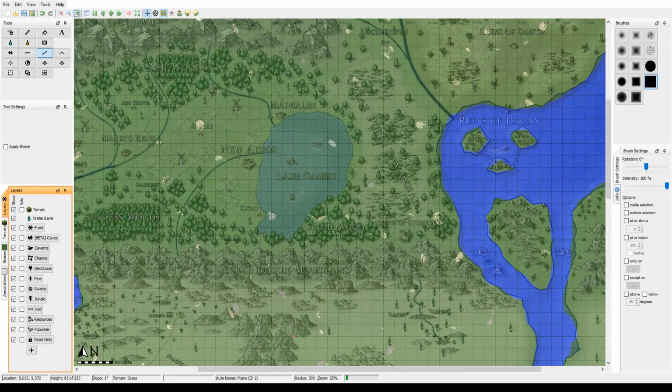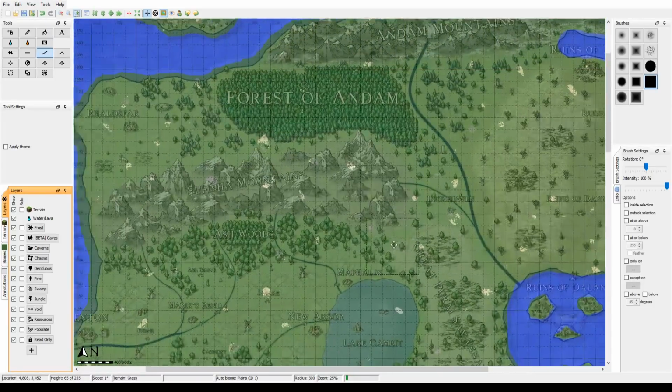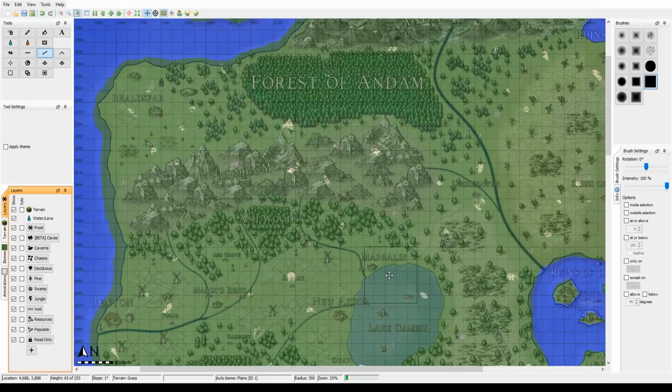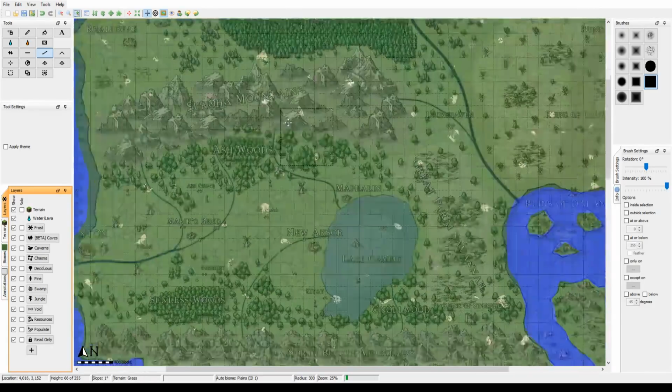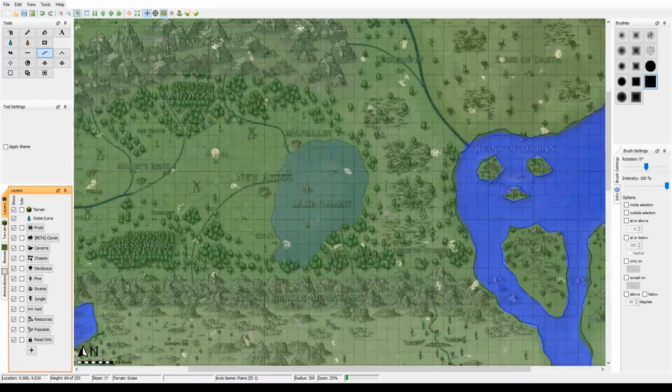Okay, now we have a lake here, and we have some rivers. Rivers, lake, forests. Let's try and do this lake some justice. How about that?